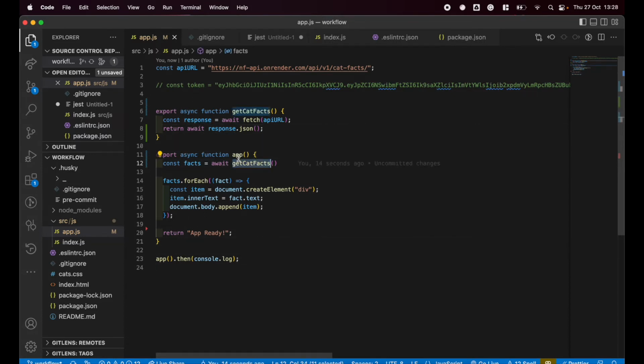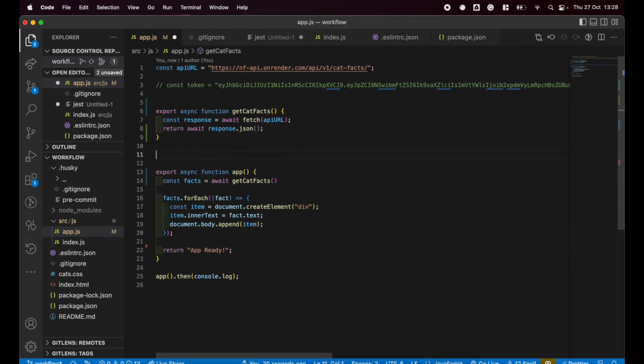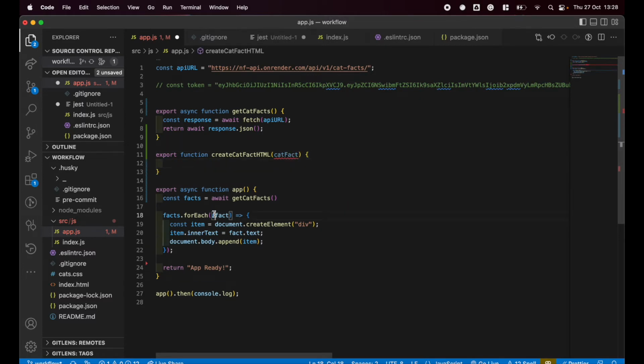So we could just say the app function creates lots of HTML, but we want to go more granular than that. So I'm going to say export function createCatFactHTML, and that's going to require one cat fact as an argument.